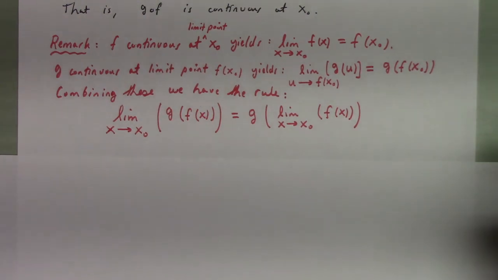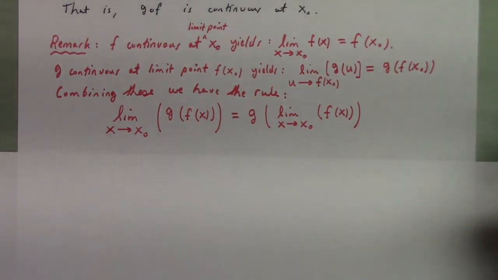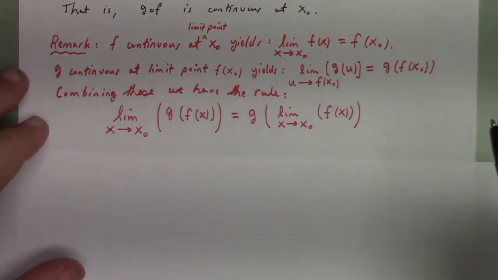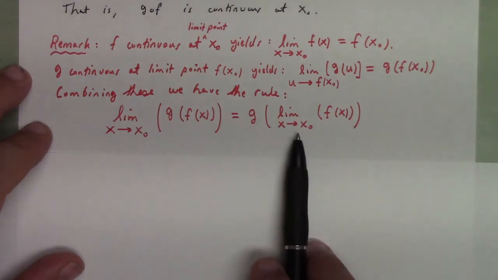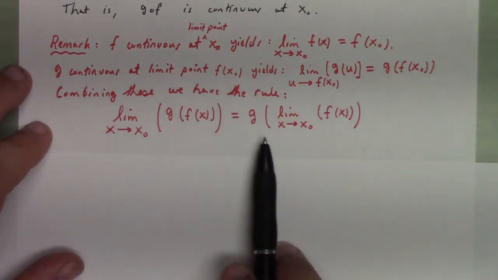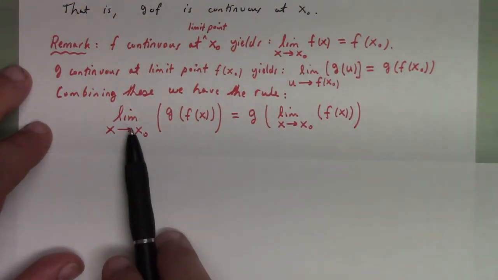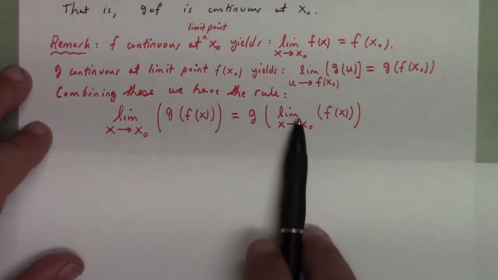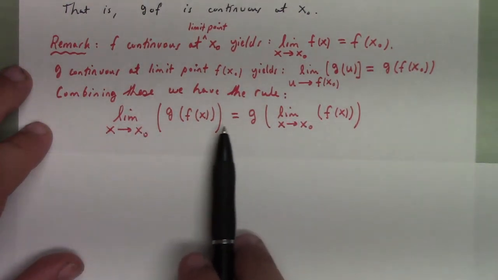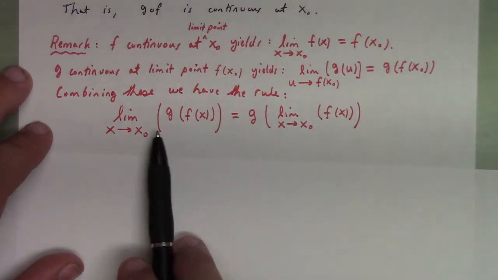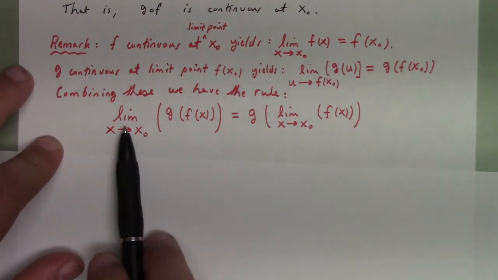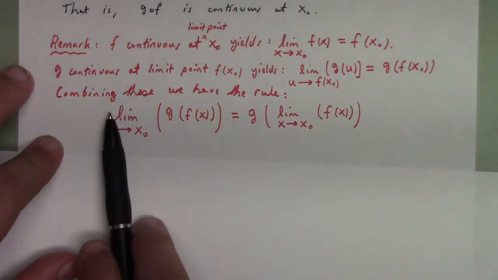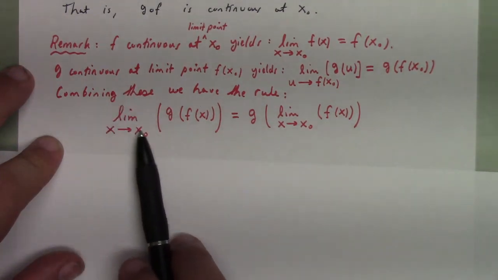Let's see here if I could say that another way. Yeah, and I like to think of this, which is essentially the wisdom of this theorem we just proved, as I tell calculus students usually, that the way I think about this theorem is that for a continuous function, you can bring the limit inside the function, right? So continuous functions allow you to bring limits outside in like that.